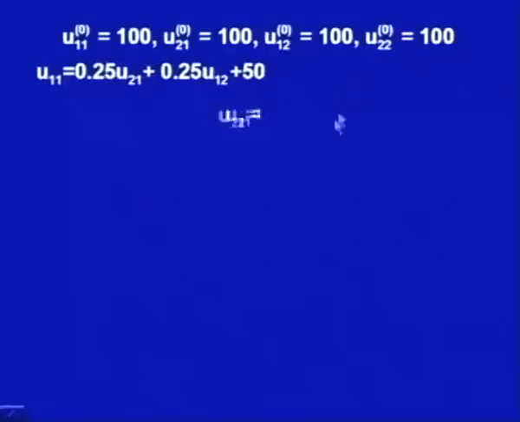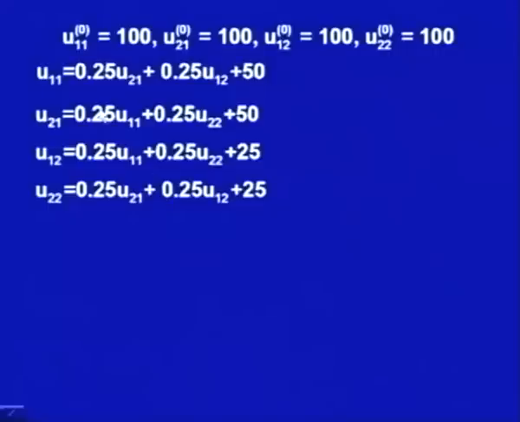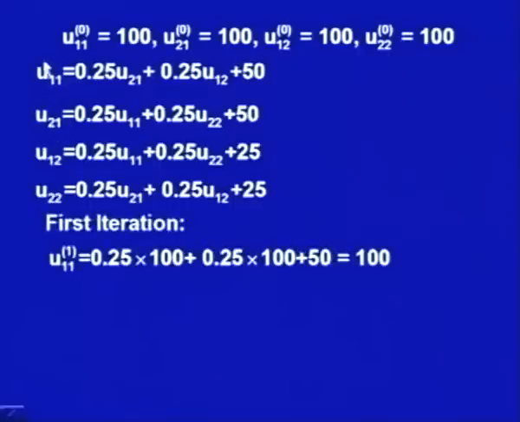We are starting with this initial guess with all these 4 equations. Let us write first u11. u21 at the initial guess is 100. So, the first approximation we would be getting for u11 as 0.25 into 100 plus 0.25 into 100 plus 50, that is 100. Now, when we come to u21, I am not going to use u11 at the initial guess, because u11 we have already found in this iteration as 100. Of course, it is a different matter that we have got it as 100 itself, but we would use this guess u11 at this point.